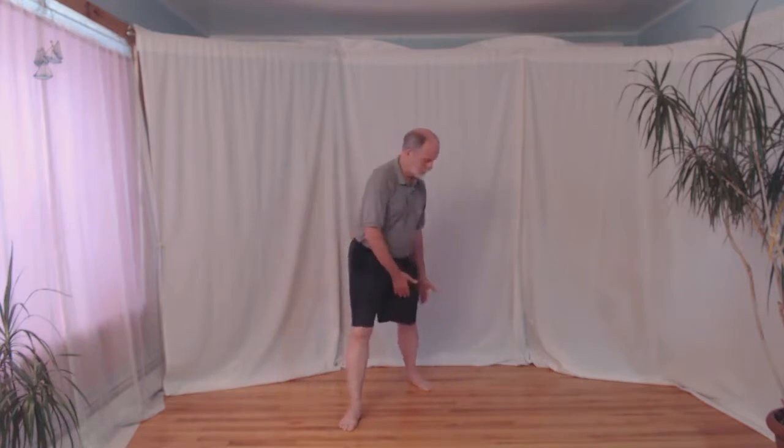All right, so now the next one we're going to do is rolling the millstone. For this, we need to have our feet in a different place. So we just back up here a little bit, because we're going to be in bow stance. So the feet are on either side. There's a gap between the feet. So we're not standing with one foot on the same railroad track, on the same rail. We put the foot off to the side, so this foot's turned to the side, this foot's pointing straight ahead, knee bent, leg straight.